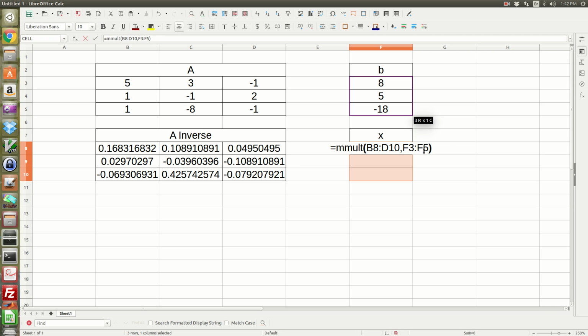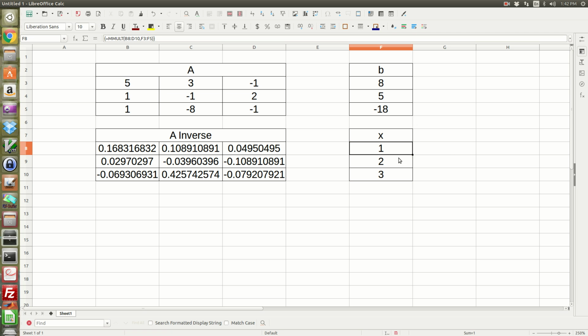Now I have to hit Control Shift Enter once again to evaluate this. Control Shift Enter, and we see that it calculates my solution vector 1, 2, 3.